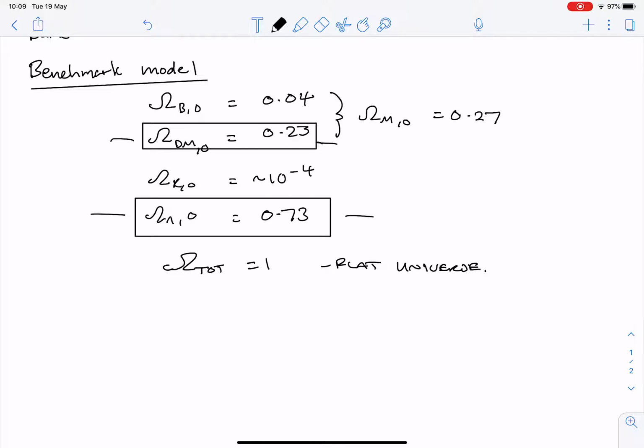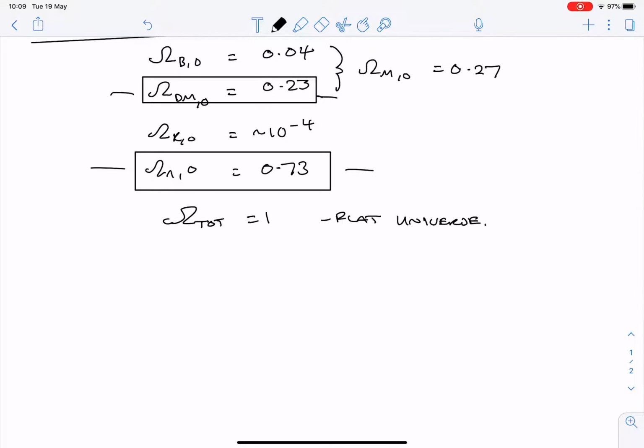And so it's worth spending a little bit of time looking a little bit more critically at this model, because successful as it is, it's always a little bit unsatisfying when you've introduced things to make it work that you don't really understand. And so the first thing, and perhaps the thing we have the most leads on, is to try and understand what dark matter is. And that's what we're going to look at mostly today. There is some link to dark energy, but we'll mainly talk about dark matter today.